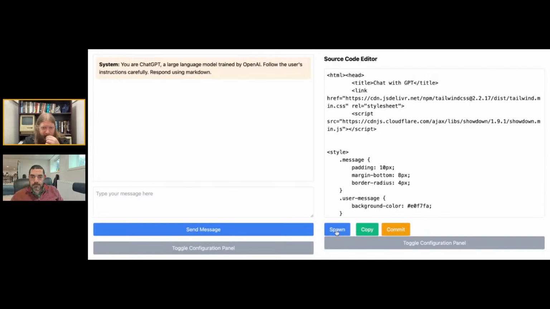Okay, so there's my system message. I'm gonna spawn, and it did not duplicate. Excellent. I feel like this is a good place to commit. Yes.